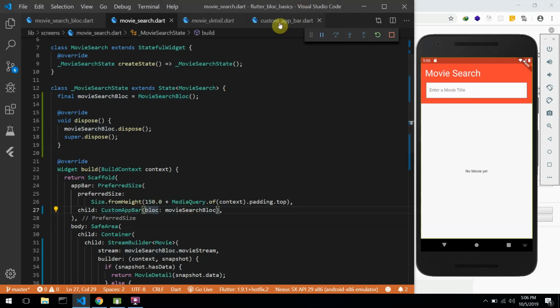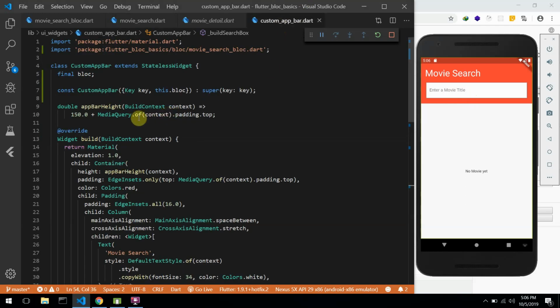Over here in our custom AppBar, we added it as a final field and as a member of this class. As it's a member of this class and it is not being instantiated, we have to call the constructor over here, which accepts this argument. So I'm going to say it is required. It's a required field, cool.